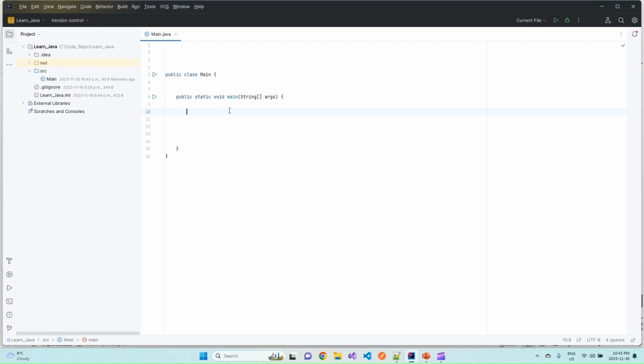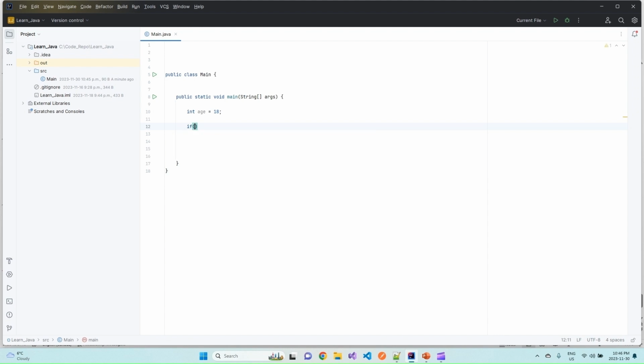Now open your project in IntelliJ, and let's start with the first, the simple if statement. Put int age equals 18. Let's check if the age is greater than or equal to 18, so the person can enter the club.